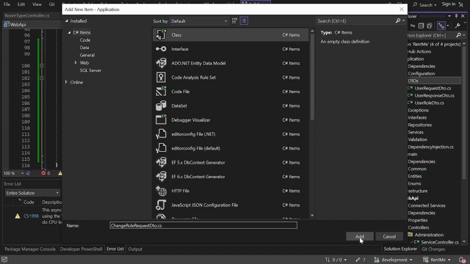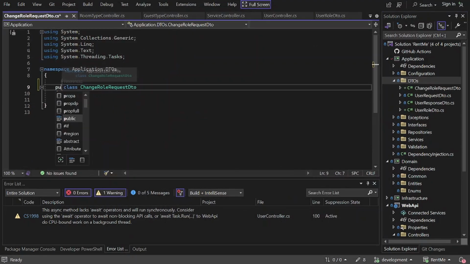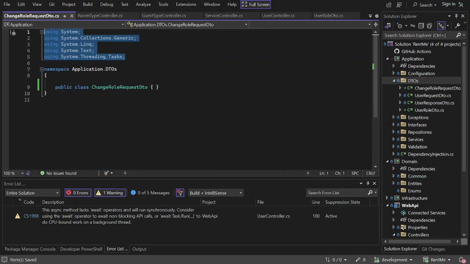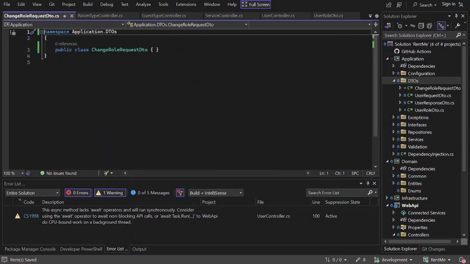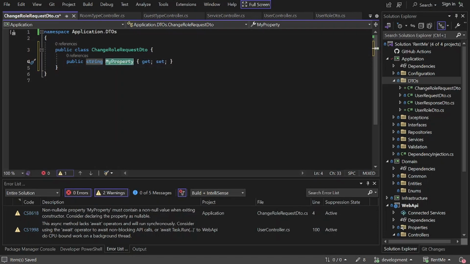We can use mediator, but let it stay for this because we do not have that much logic and we will need to create a lot of boilerplate. Okay, string user ID.